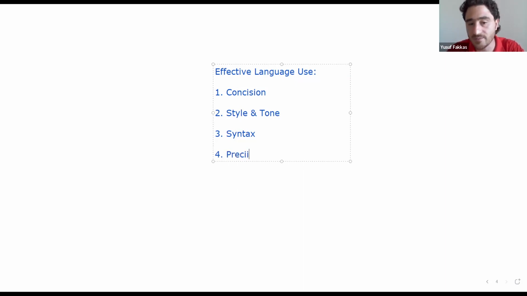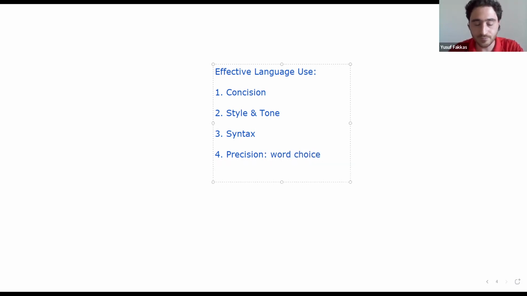Precision, of course, it means what? Who can remind me? What is the meaning of the word precision as a word, not SAT and stuff? In general, precise, precision, what does that mean? It's accuracy. Accuracy, thank you so much. And here, when we talk about precision on the SAT, we're talking about word choice, okay?